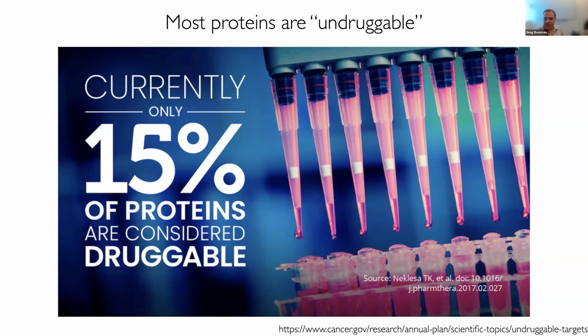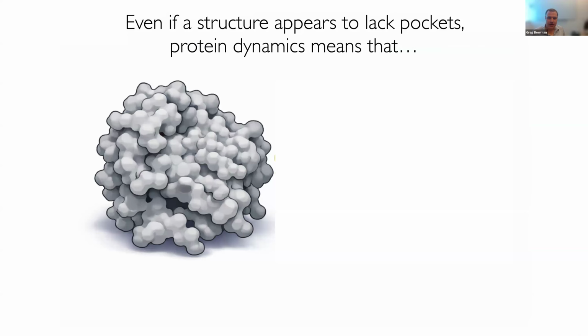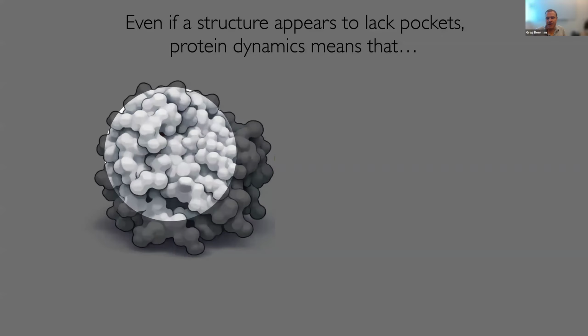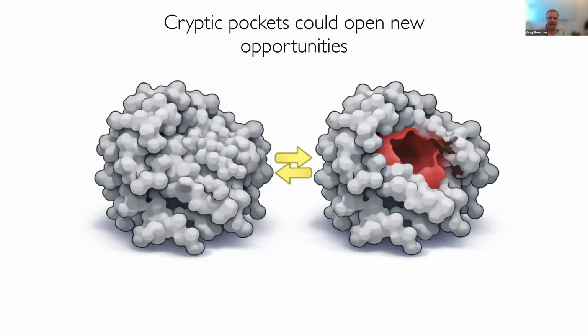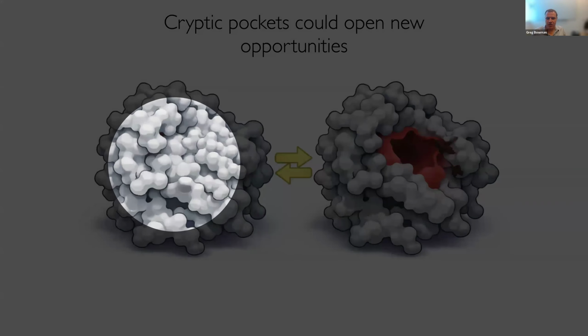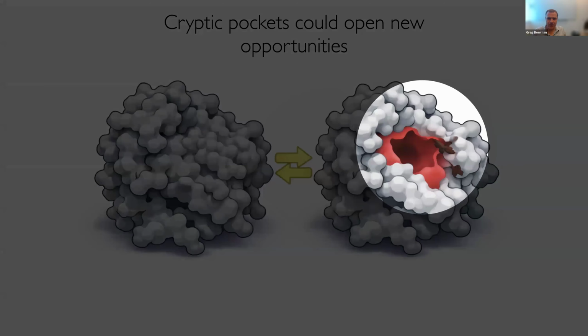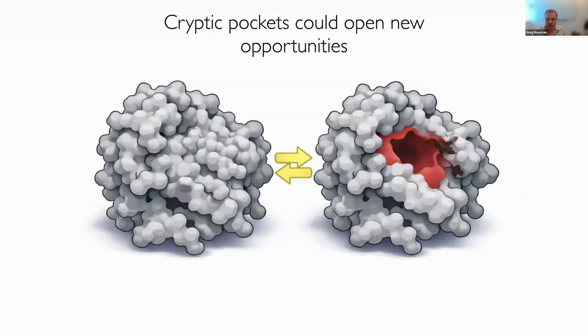But fortunately, everyone here is probably familiar with protein dynamics and the fact that, yes, it could be that in the ground state of your protein, there are no nice deep pockets, but there are all these excited states, and those could harbor unexpected or cryptic pockets that would allow us to target proteins that one might consider undruggable if we over-focused on the structure of the ground state, right? And this could open up all kinds of cool opportunities. So we could take proteins that appear to be undruggable based on extant structures and realize that there's actually a way to drug them. As Giuseppe mentioned, we could get specificity in difficult cases.